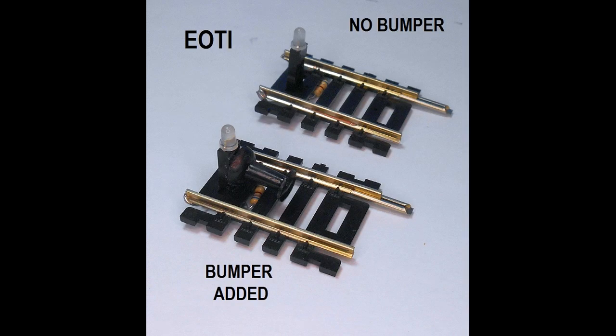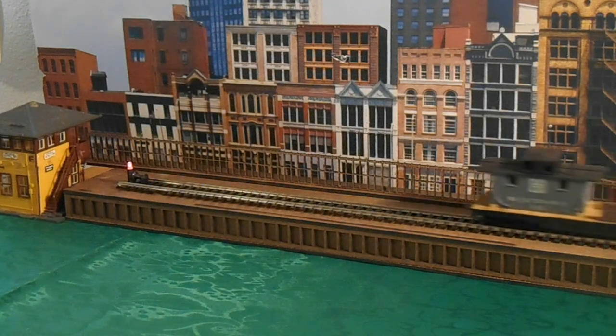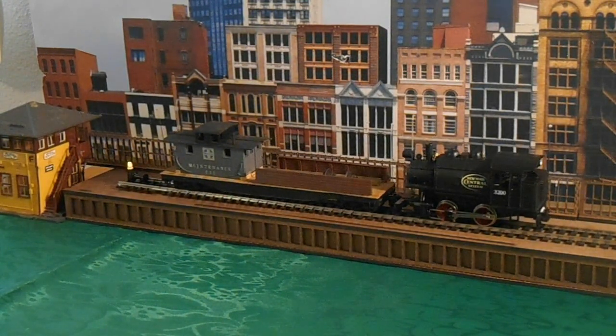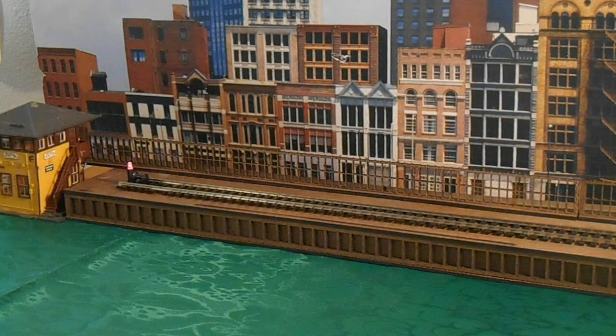Now adjust the position of the LED stem so it is upright and in the middle of the end of the track. If you wish to add the bumper to the LED stem, simply glue the plastic bumper onto the LED holder using some CA glue. The bumper is now ready to attach to the track. It will light red as the train approaches the terminus and yellow or off when the current is reversed and the train leaves. The lighting occurs when the voltage to the track exceeds 3 volts in DC mode.